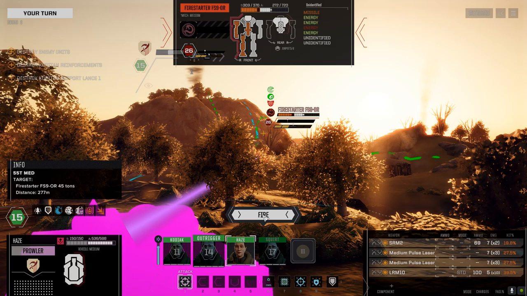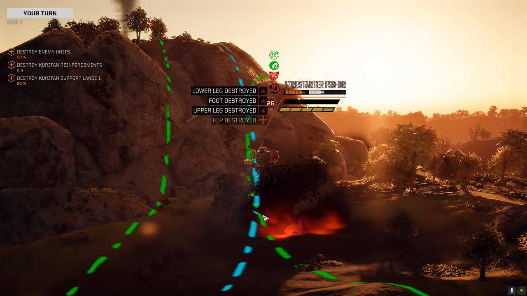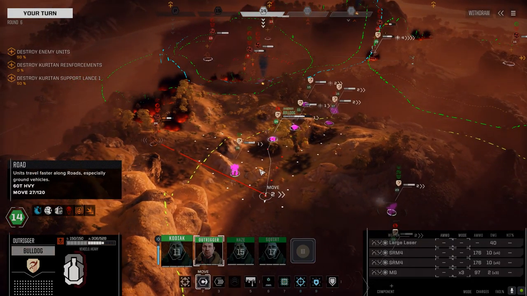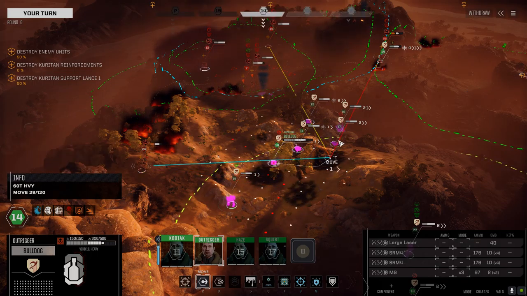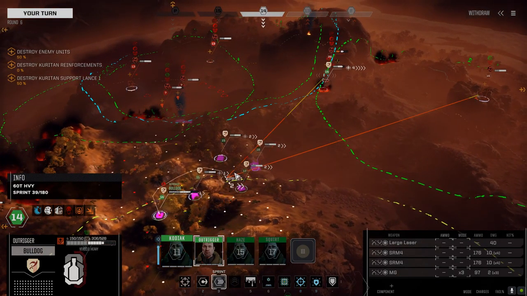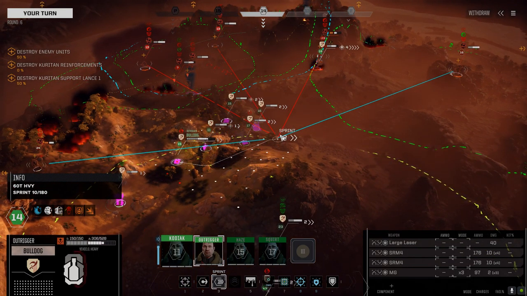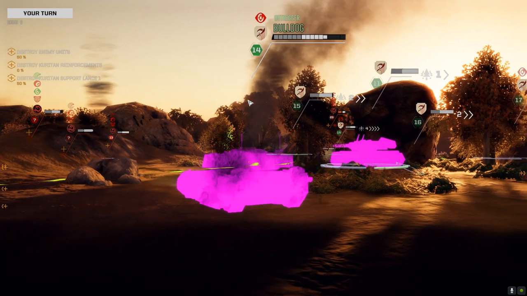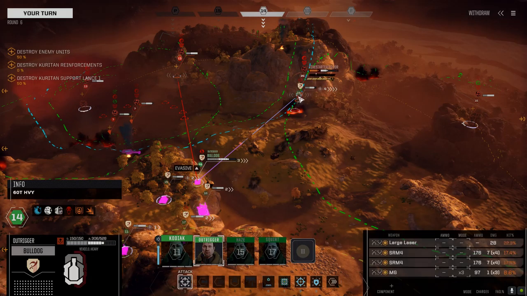LRM's up. Let's hope we get some CT hits. Target's taking a critical. Alright, let's see what we got here. Large and SRM4. Wait, where are you damaged? Don't know. We keep pushing. I don't like the idea of getting in this close. That's the problem. All right. But we're doing it. We're committed. Let's get in here. If we can pull this guy down.